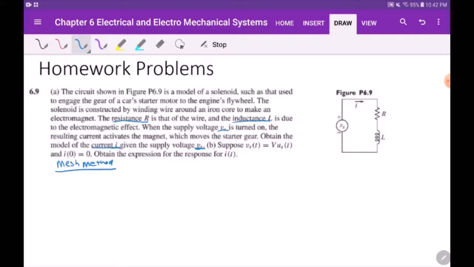So here, what do we know about the voltage across the resistor? That's equal to I times R. I'm just listing what I know. So V is equal to L di dt for the inductor. Okay, so this is the voltage drop across the inductor. This is the voltage drop across the resistor.